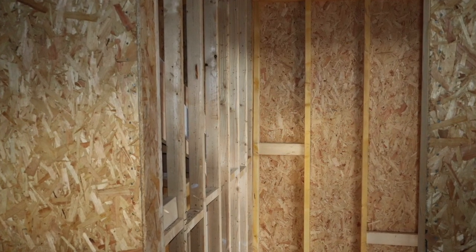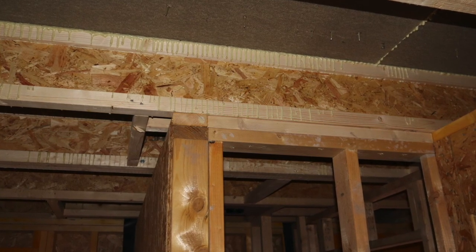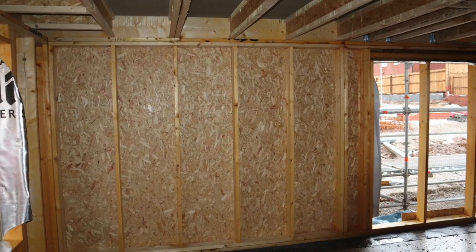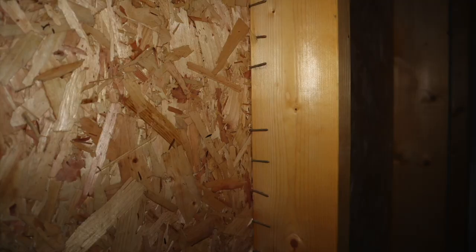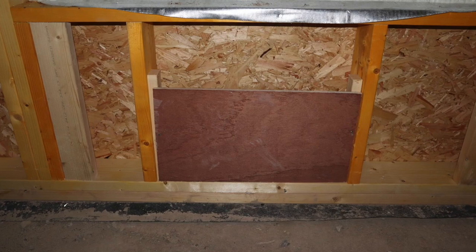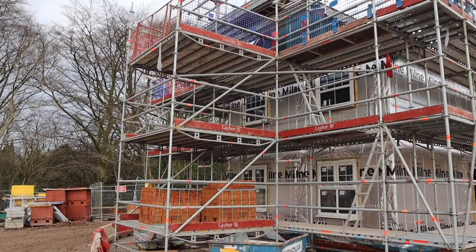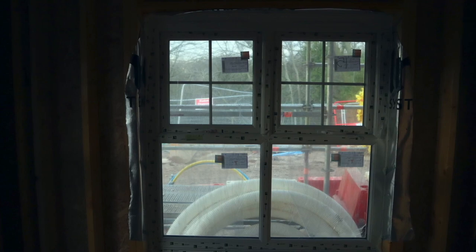Our house is actually a timber frame house. What that means is we have an outer skin of brick, and then all the internal walls - all the structure and the load-bearing walls - are all made of wood. They're clad with OSB board. OSB stands for Oriented Strand Board, which was invented in the USA in 1963, and it's basically strands of wood glued together. The OSB is then glued and nailed to 4x2 treated studs to create the external walls of the structure. The silver coating you can see all over the structure is a vapour barrier - this stops moisture getting into the timber frame. There will also be a vapour barrier on the inside to stop moisture from inside the house getting into the timber frame.